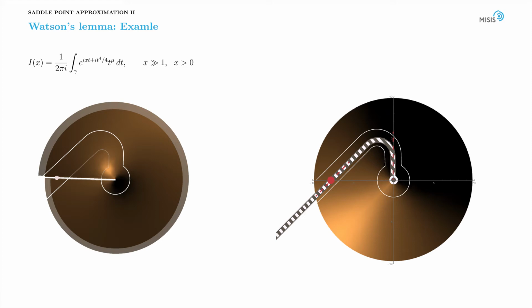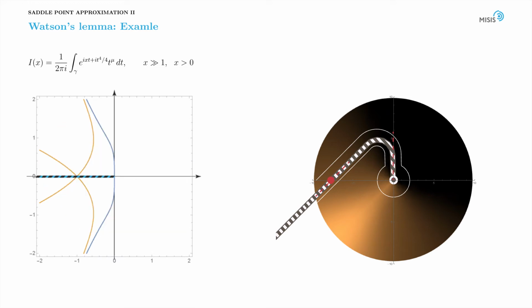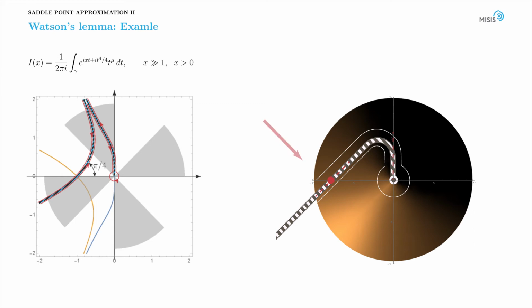Also, if we were to find the full asymptotic series, we would have to draw the exact paths of the steepest descent. Just if you are curious, here they are. Here is the initial position of the branch cut. These are the convergence regions for the integrand, and here is how we deform the branch cut and the contour along the exact steepest descent paths, if we are interested in the full asymptotic series. But since we are interested in finding only the leading term, our previous simple deformation shown before suffices.